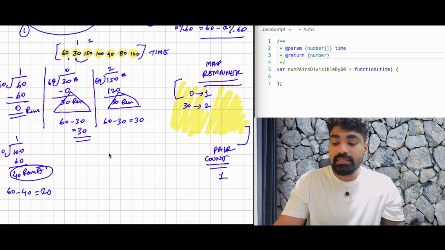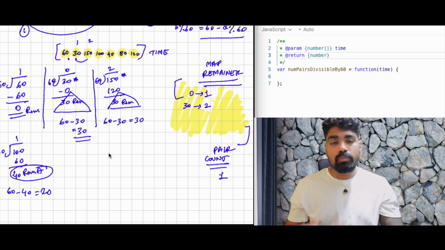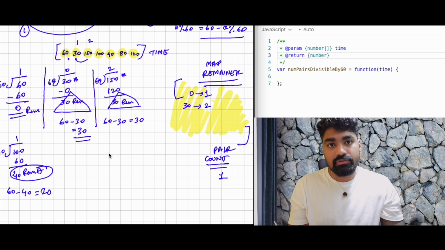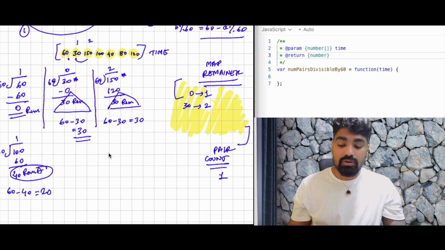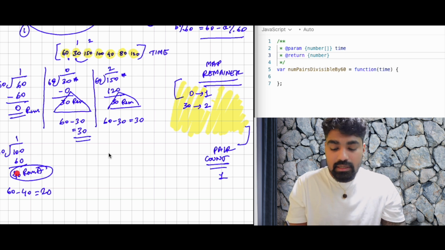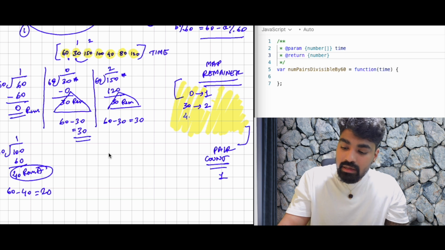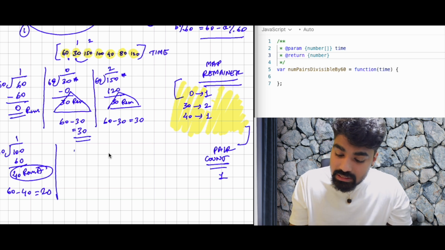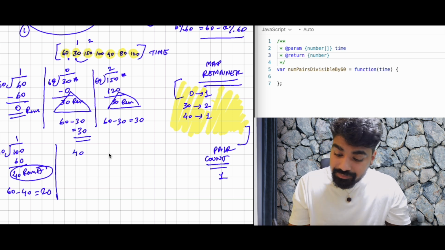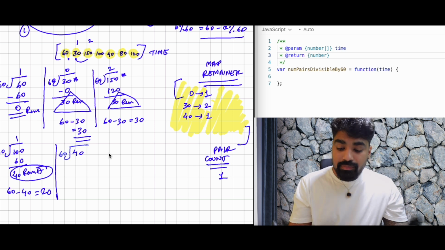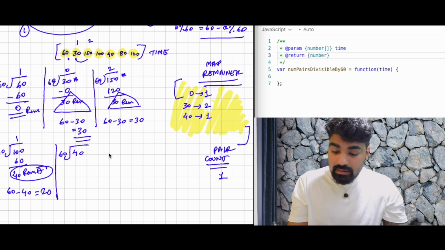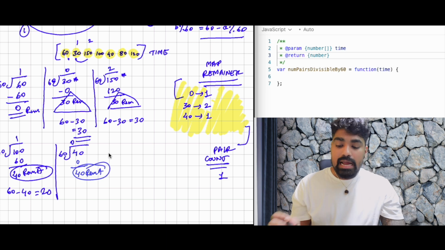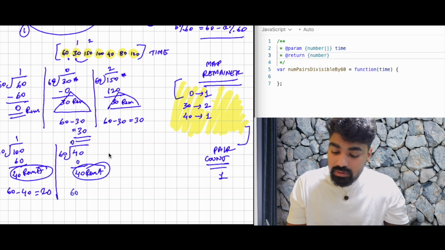I will check if 20 exists in my map of remainders or not, to make sure that the complement is achieved, which is not the case here. So if that is not the case, I will just put this remainder of A in my map again. Against it, I will trigger a counter of 1 and I will move forward. Then the next element is 40. I will say for this 40, again do mod 60, 40 being less than 60. I will just put a 0 here. This becomes 0. I'm left with 40 as my remainder of A again. And now what I will do is again do 60 minus 40, which is going to give me 20.